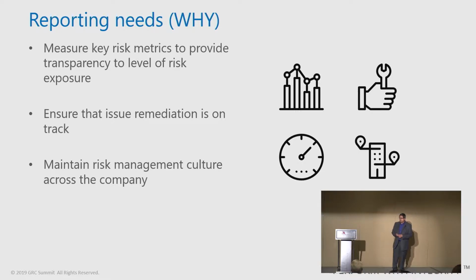I think fundamentally the main reason really is to be able to provide more transparency to anyone. I mean, you're talking about senior management, boards, committees, right? Around what is our exposure to risk across the company, right? So simply by asking, well, how many open issues do we have? That's a good start. But more than that, how many open issues do we have by severity, right? Do we have a lot of highs versus moderates versus lows? What's that composition like? Those are some of the questions to start understanding your level of risk exposure.